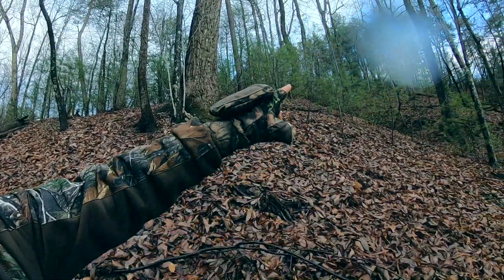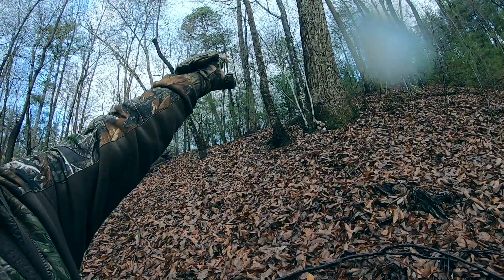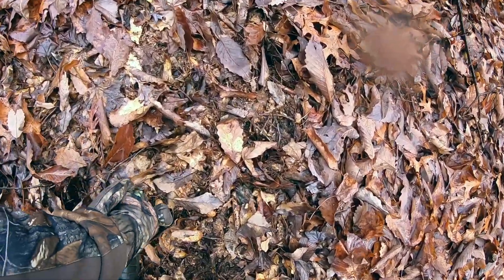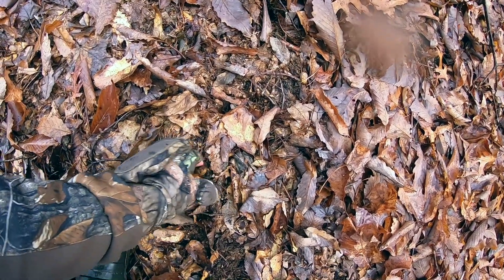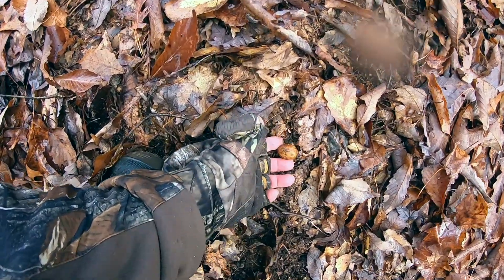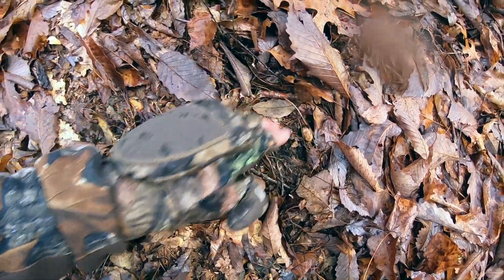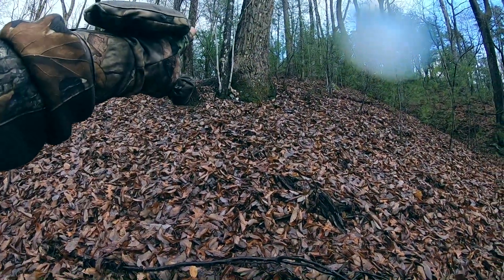We came off that point and came down. I'm looking for acorns right now. There's a big chestnut oak tree here — if you scratch under the leaves, this is what you'll find. Look at these acorns — they've already germinated and are starting to grow into oak trees. Just because you don't see them on the top layer, scratch down and there's more. This tree has been bearing — so here's food.